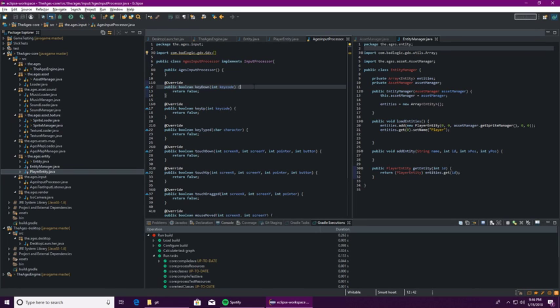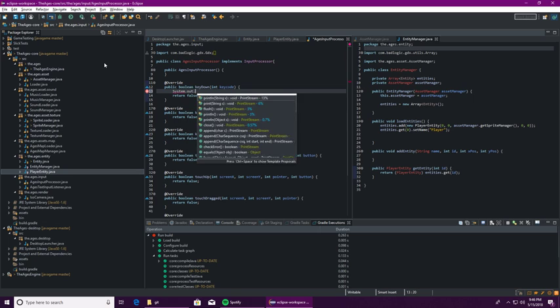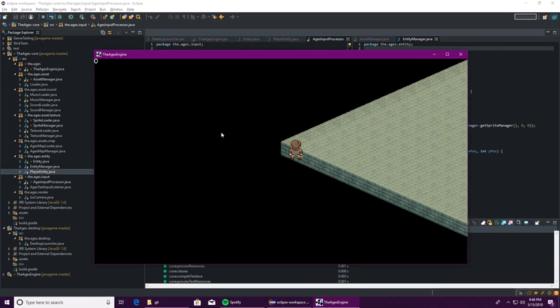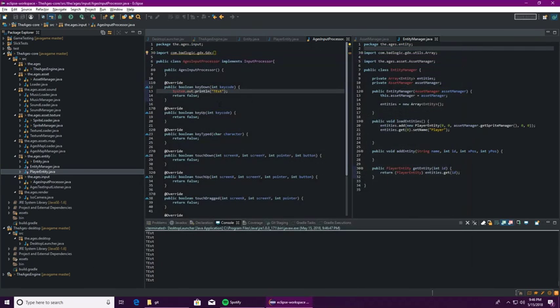So this then, system dot out dot print line, and then if I do test, okay, you know what?